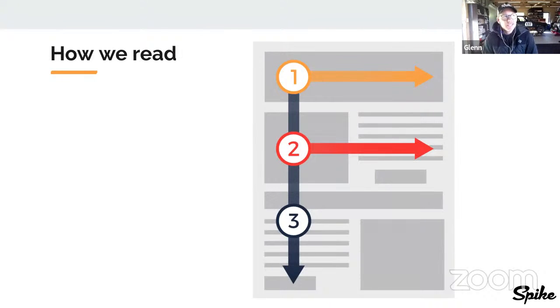Sometimes how it looks is not as important as how it reads and how it gets the action that you want. Too many people are thinking about looks. I've said that a lot today, and I suppose it's because I've done a lot of workshops now and talked to a lot of SMEs and dealt with a lot of smaller businesses. The majority of people who are doing it themselves are using the drag and drop editors and they're not thinking about this stuff, because it either looks good or they're in a rush.